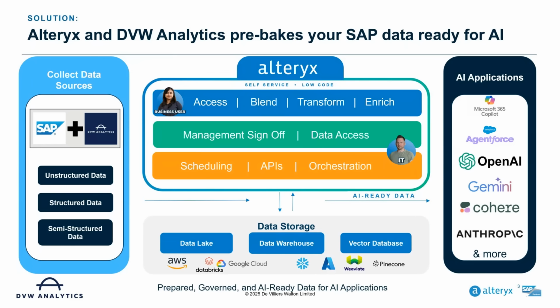And on the left-hand side, we're going to focus on SAP and DVW, of course, in this webinar, but it could be that we're pulling data from Salesforce.com, it could be Excel, it could be Oracle, and so on and so forth. So just the fact we haven't included any other than SAP there, please don't think that that's not possible within Alteryx itself. Next slide, please, Ian.